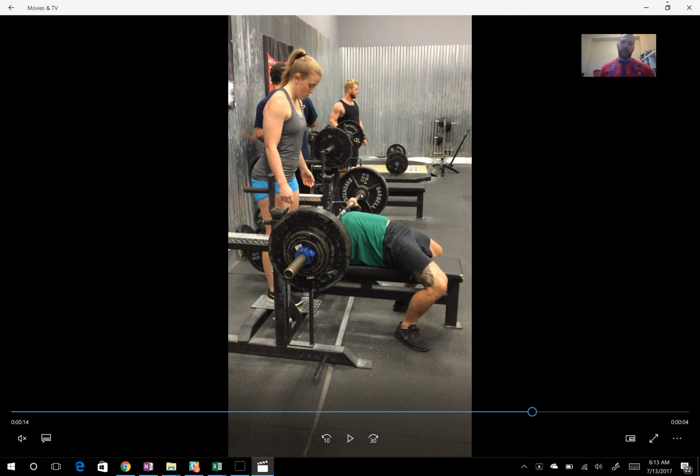What ends up happening with you is that it's mostly kind of a slant back. There's kind of a little bit of a bubble here. And I think you could stand to exaggerate that bubble just a bit more. Greg Nuckols has a great article on this, and there's actually some studies that investigate bar path and the level of proficiency of the bencher and so on.